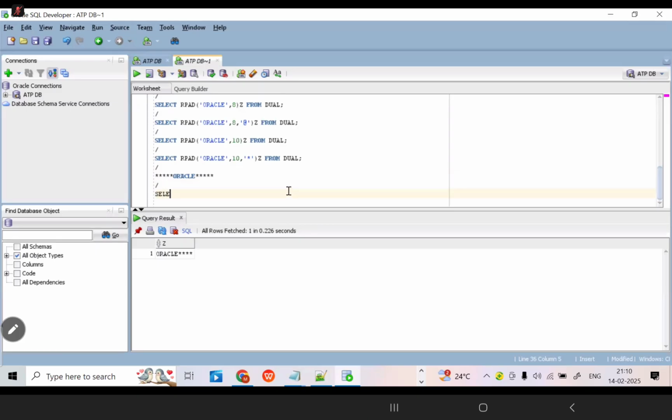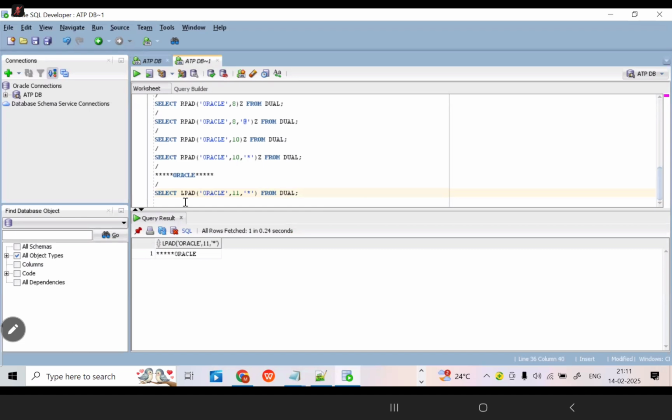Now you can tell me. Nested: SELECT LPAD, RPAD. I'm going to write it here. What is the input string here? Oracle only. Now here, how many stars are there from the left side? 5. What is the length I have given? 6? No. If I give 6, is there any space coming from the left side? No, Oracle is 6. We have to add 5 more to that. Total how many? 6 plus 5? 11 only. Now give the star only. Now run the query. Now 5 stars are coming on the left side. Is it there or not?